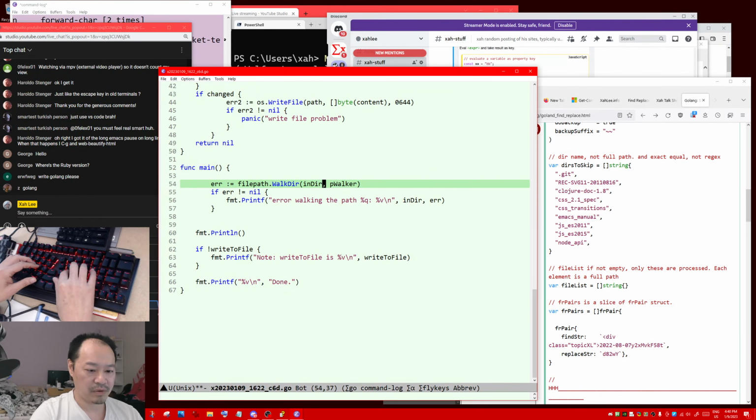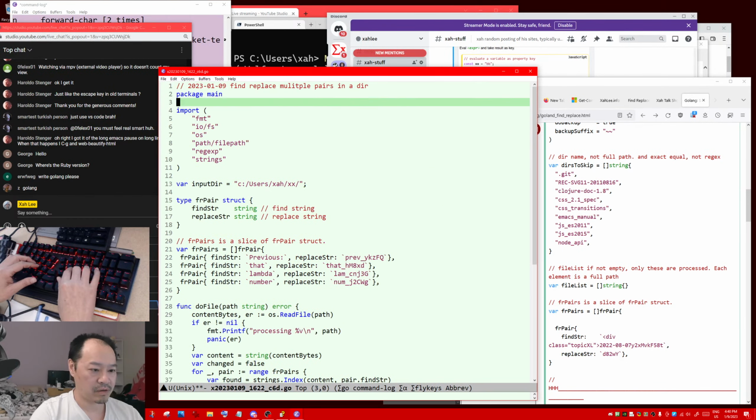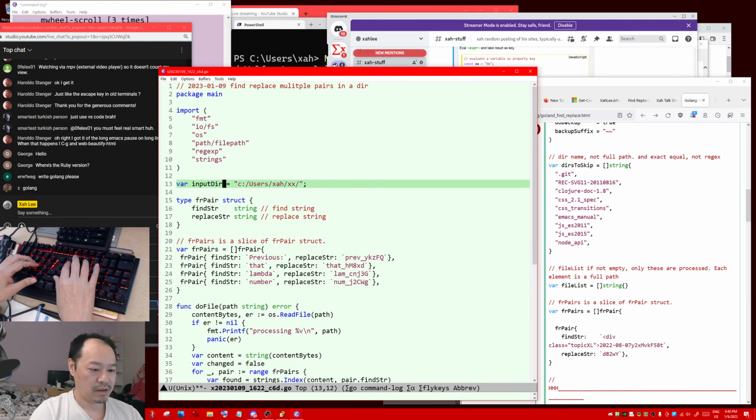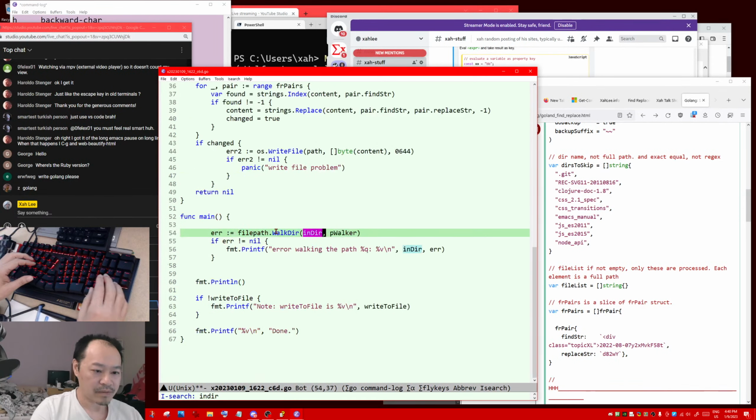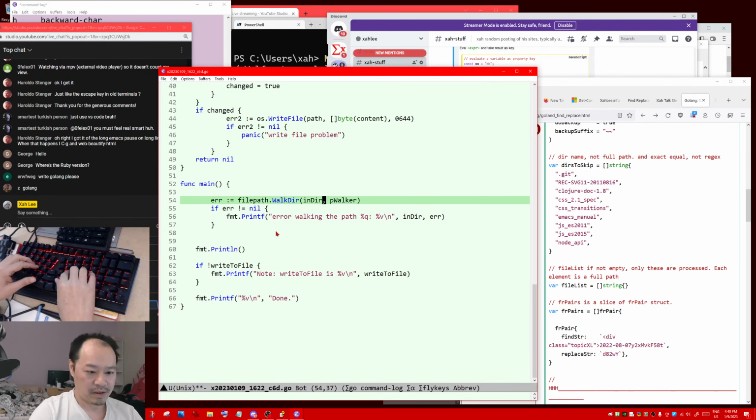So for input, we need to change the name. Go to top. The Golang convention is typically short names, in contrast to Lisp or Wolfram Language, where usually you have very long, very descriptive names. In general, in functional programming languages you have long, fully descriptive names, but in C and Golang, you have very short names.